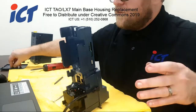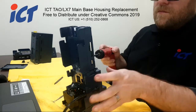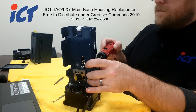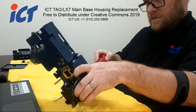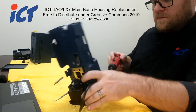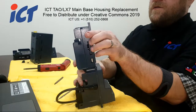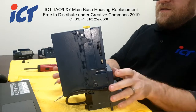Bezel. CPU cover, and checkbox. And that's basically it.